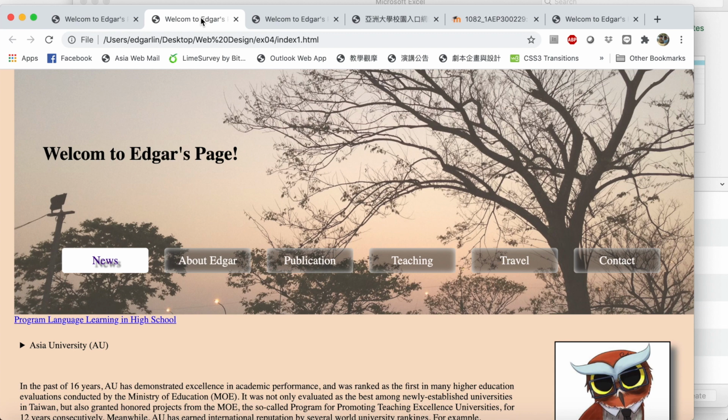So this example is just to show you the usage of semantic tags and the usage of CSS rules. In the next session, we will start to learn about the concept of CSS. I will give you this example, and you can try to understand the meaning and the content of the HTML code. I think the code is very easy, although it contains a lot of things, the structure is very easy. I will give you this example for you to understand how to use the semantic tag.